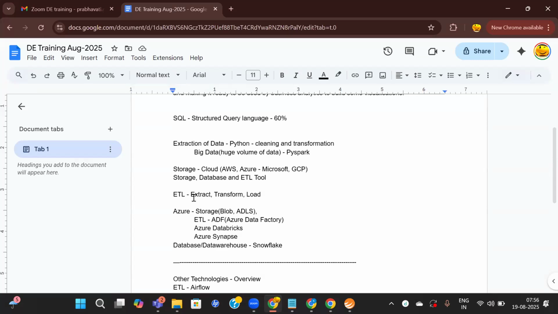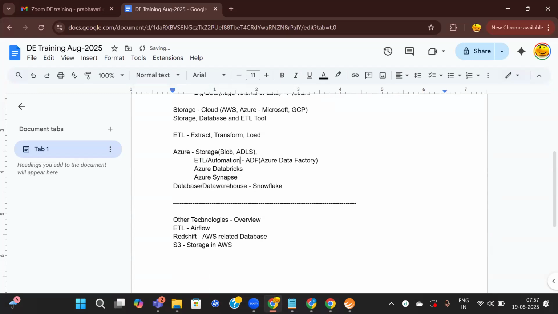That order is set using the ETL tool, either ADF or Airflow. We also have to maintain a schedule, like every day, every week, or every hour, based on our requirement. All this process has to be automated, and automation is again taken care of by the ETL tool. So we'll be using these tools.